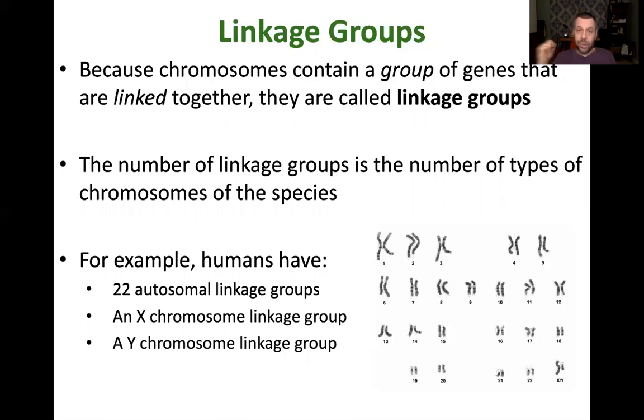So first of all, let's talk about linkage groups. Linkage groups are basically groups of genes that are all linked together. In other words, if you're a human being, you have 23 pairs of chromosomes. Therefore, you have many linkage groups, because each chromosome is a separate linkage group, as shown by this karyotype down here, where we show all the human chromosomes, 1 through the X and the Y over here. What you're looking at is essentially linkage groups. There's a bunch of genes on chromosome number 1. They're all linked together in one linkage group.